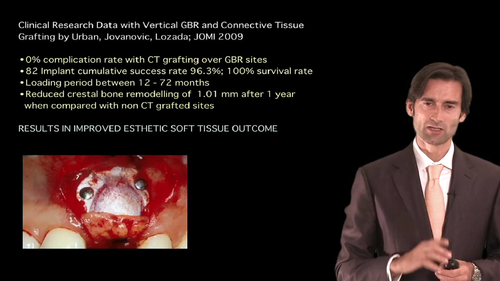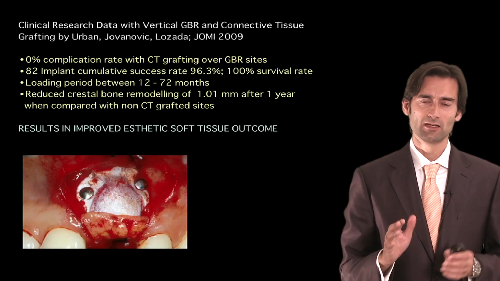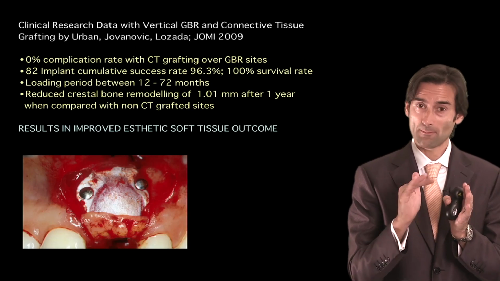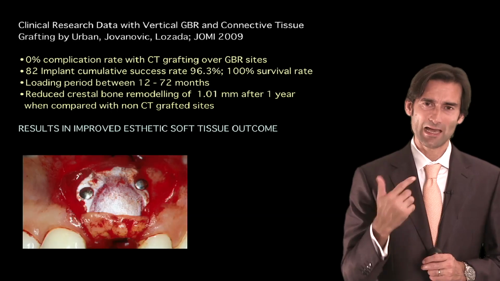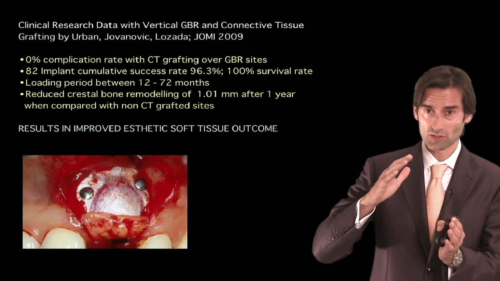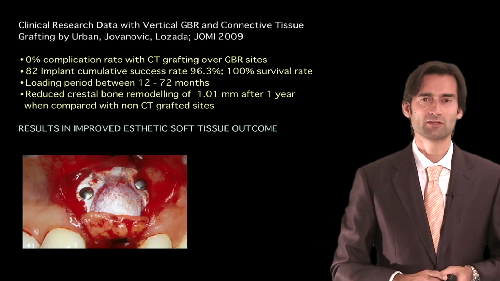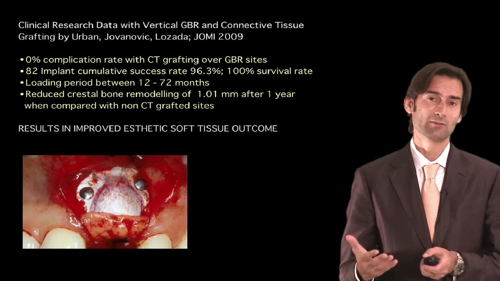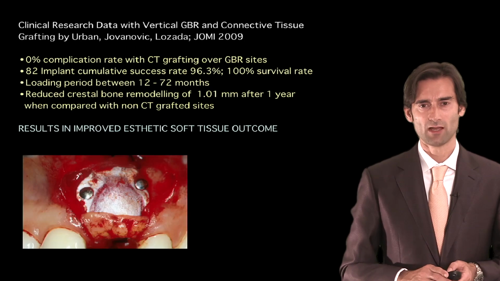But even more interesting was that when we added connective tissue grafts to the cases, we actually had quite a nice and better bone stability than if we didn't use it. So adding connective tissue adds volume, so it increases the biological width, and that reduces the amount of bone loss. So that's a good reason for us today to present this to patients, so we can tell them there's a more predictable soft tissue margin. So that's soft tissue grafting.